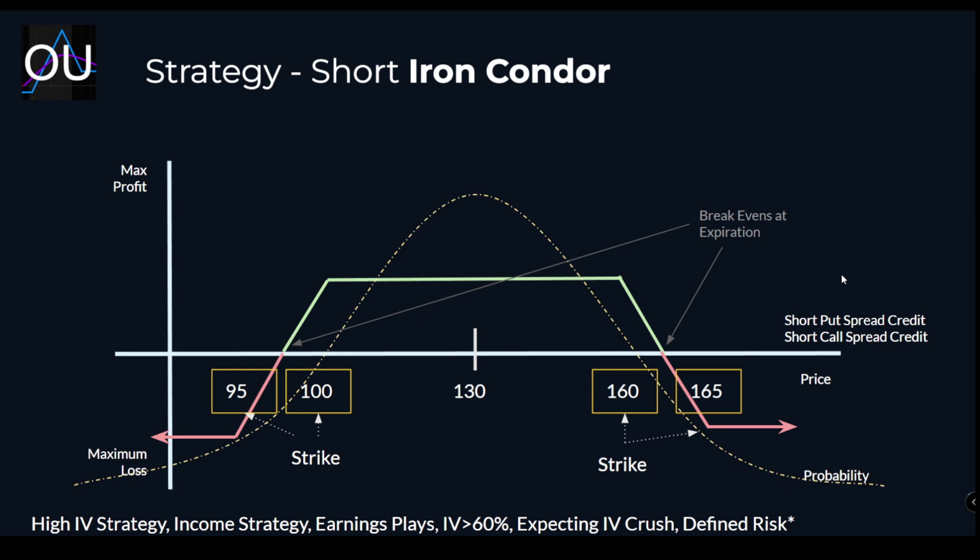So let's combine the two now in the famous iron condor that you've heard about. An iron condor is typically also called the short iron condor. There are different names for it, but essentially an iron condor is putting together the two strategies that we just talked about, the short call spread and the short put spread. Both of these have the same characteristics as their cousins. When you're selling a short call spread, you want high IV rank or high implied volatility. And when you're selling a put spread, you also want high IV and high implied volatility.